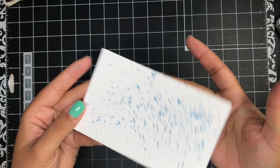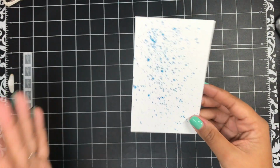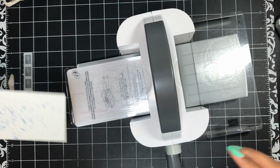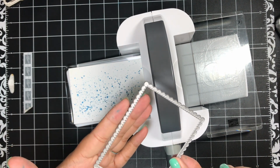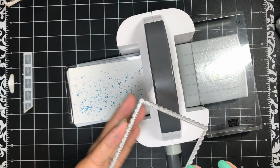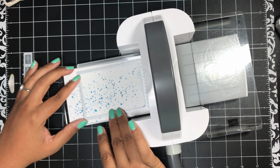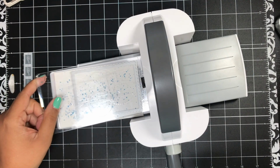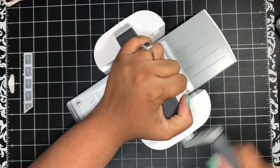Okay, so I'm just going to bring it in close so you can kind of see what we have here. I really like it. I think it turned out really nice. So now we can die cut this out. I'm going to bring in my Mini machine, of course, and I've got plate number 1, and then I'm going to put down a cutting plate, and then I'm going to put down my splatter piece, and I'm going to bring in one of our Stitched So Sweetly dies. This is the largest of the scalloped stitched rectangles, and I'm just going to lay this over where I want it. Okay, I think that's where I want to cut it. So then I'll just put my second cutting plate on top and run that through.